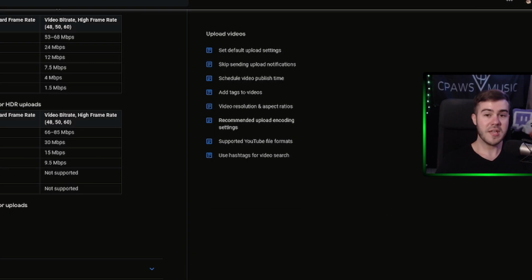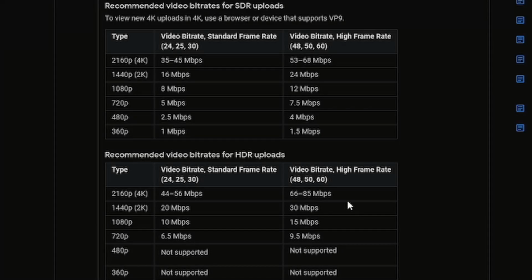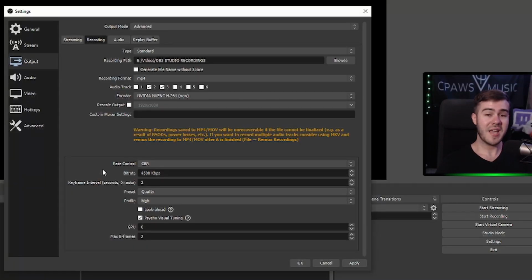If you don't think your computer can handle this, or your recordings are getting super choppy, then you're going to want to keep trying lower bitrates and different quality settings until you can get it to work for you, especially for you low-end PC users. If this is too much, try checking out the box above it to get some standard definition uploads instead. So the chart told us that if I want to do 1080p 60fps, then I would have to have 15,000 kilobits per second. So let's type that in.